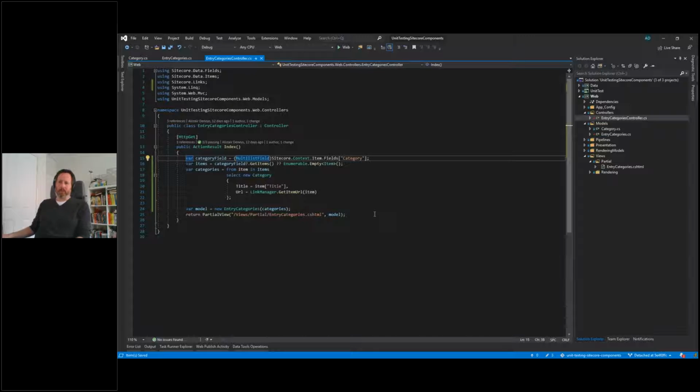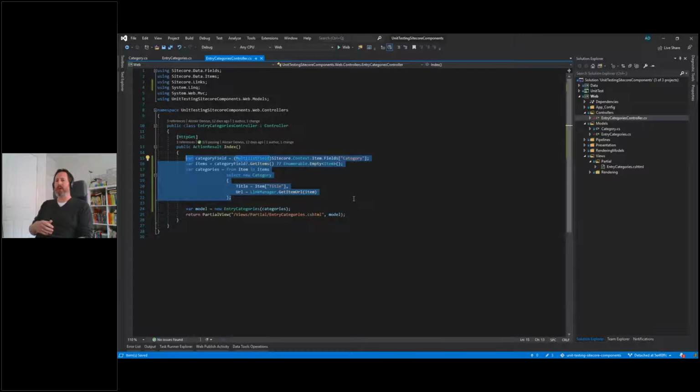And beyond that, although we've moved the business logic into the controller, this is a web entry point. I just made a reference to it just now. This logic in here is not reusable. We can't reuse this in any other context, right? So if I was creating another component that also needed to iterate over the categories of the item, I can't do that because this logic is embedded directly in the controller. So what I'd like to do is pull that out and encapsulate it in a separate method. And in doing so, I'm going to make this logic much easier to test.